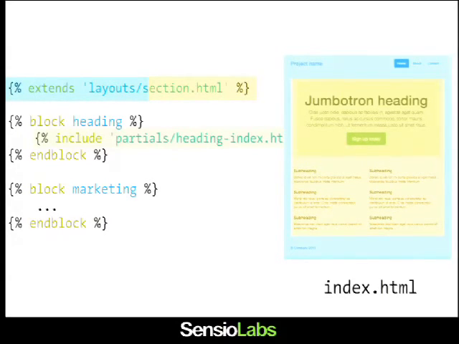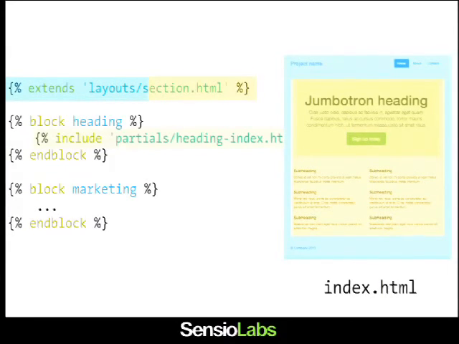But there's a problem here. This page does not make any sense anymore. We have just a bunch of extends, block, include, but the real content of the page is not there anymore. If you want to understand what is going to be displayed here, you need to go in two different files.